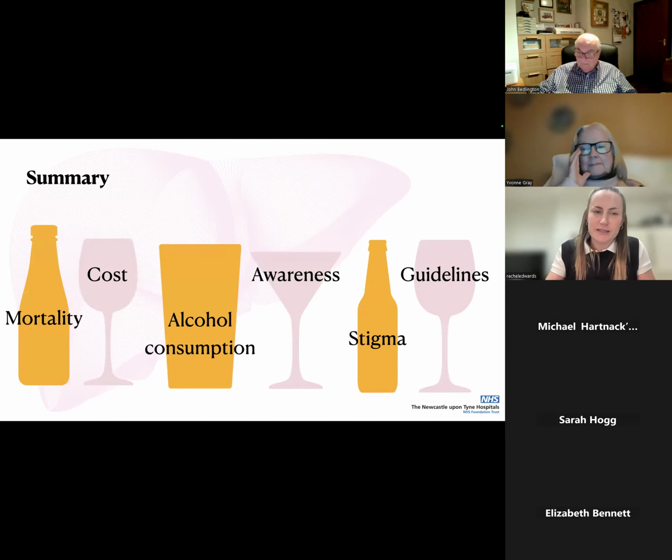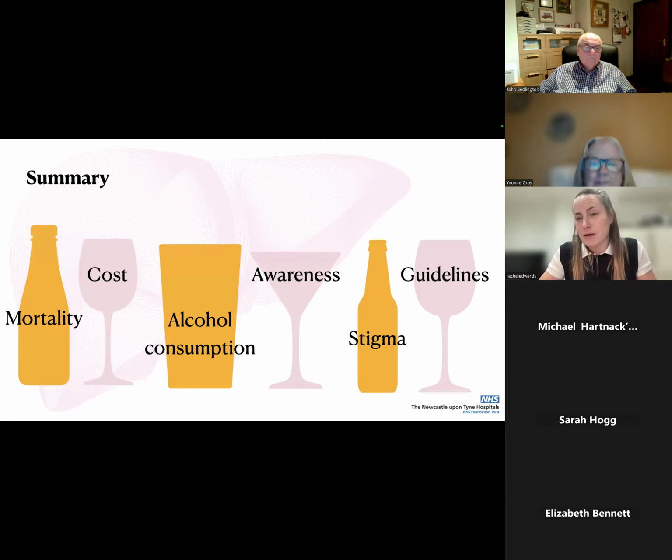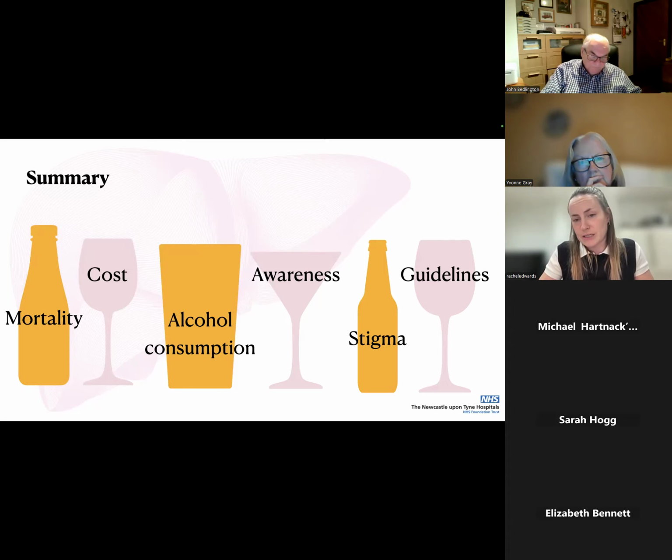So to summarize, I think mortality from alcohol-related liver disease is unacceptably high, but actually entirely preventable. It's also a condition of inequality, and both of those issues, I think, warrant urgent attention from the healthcare profession as a whole and society. It would seem that this proactive invitation to a liver fibrosis assessment has promoted behaviour change. It's provided an opportunity for education and appears to have reduced alcohol intake and promoted abstinence.